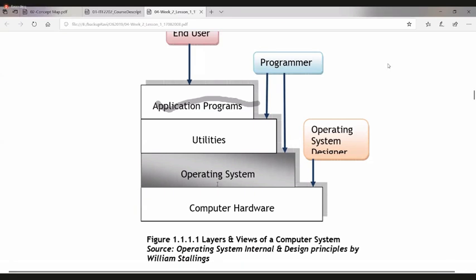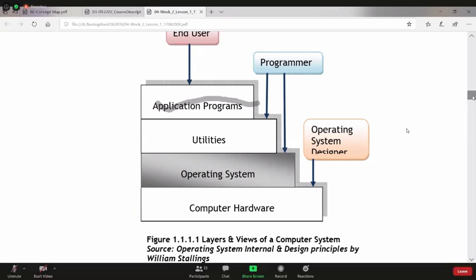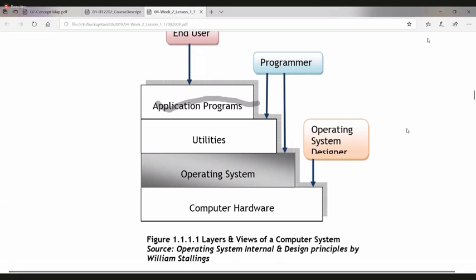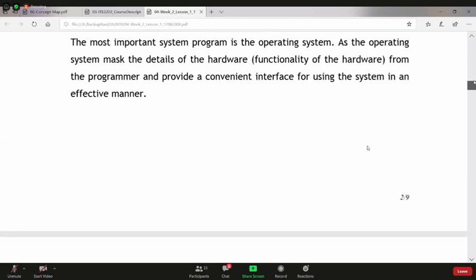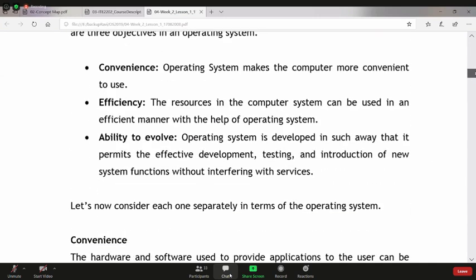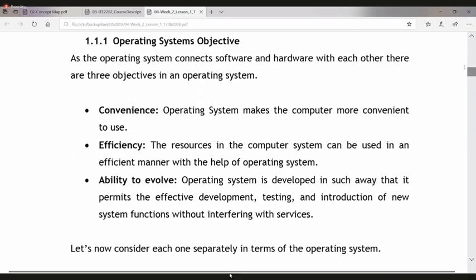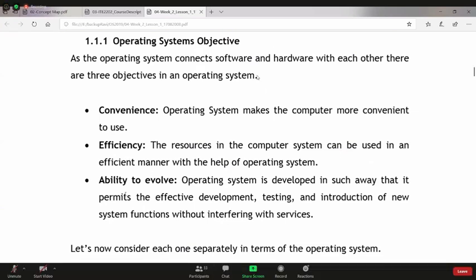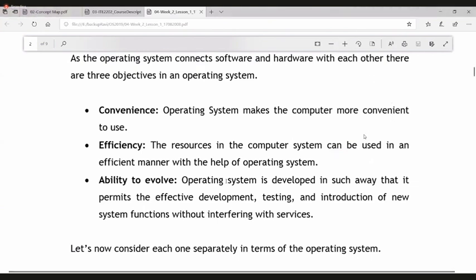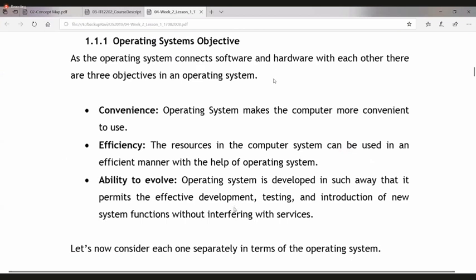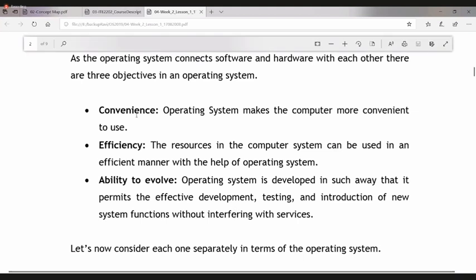Okay. So when we are writing an operating system, we have to keep in mind three things. What are the three things? Operating system should provide these three objectives: convenience, efficiency, ability to evolve. Otherwise, no one would use your operating system, right? So you have to claim, for example, my operating system which I have developed is more convenient than Windows, easy to use.